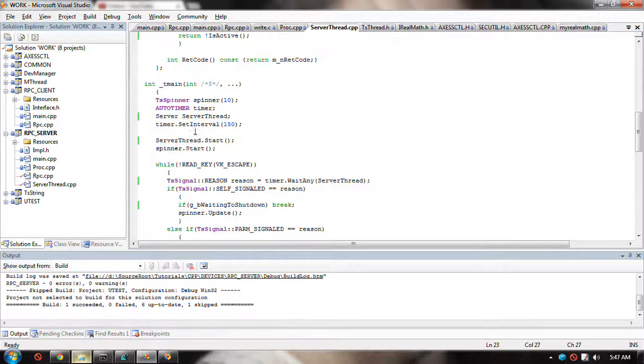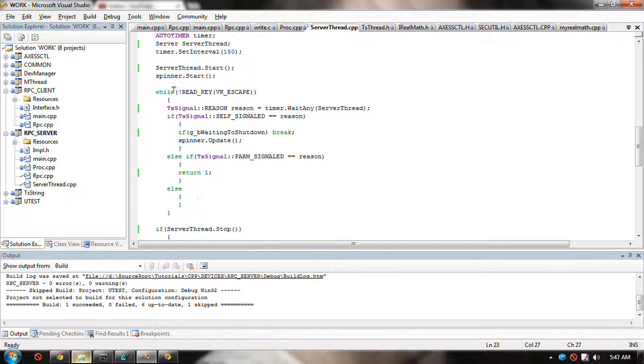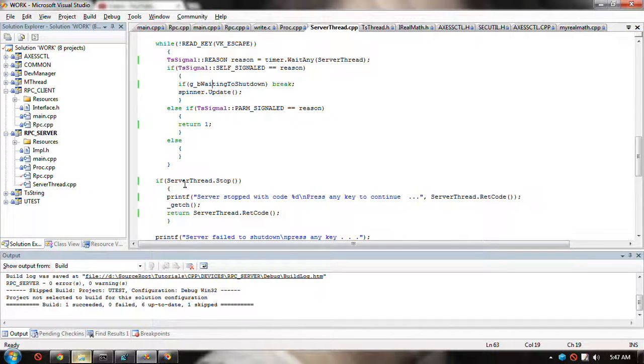And in the main thread, I loop around, making a little spinner go around every so many timer ticks until I see a request to shut down, then it breaks out and shuts down.